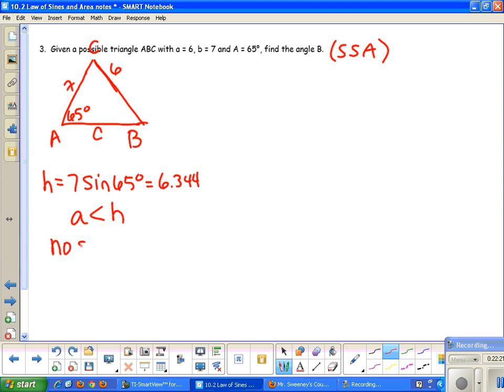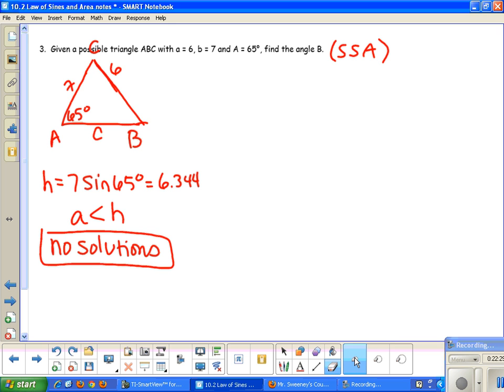So there's going to be no solutions because of that. That means this length is just going to fall short of that other side. No matter where I swing this side around to, it's never going to be able to hit that third length. And let's say you didn't know that. Let's say you thought that there was a triangle and you wanted to solve this. You can even tell when you're doing your calculations that this doesn't work.